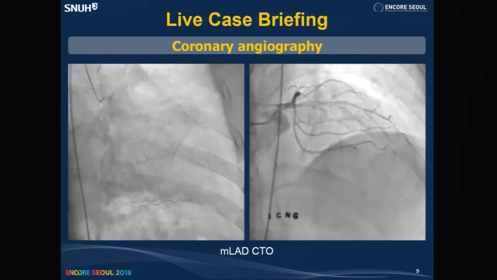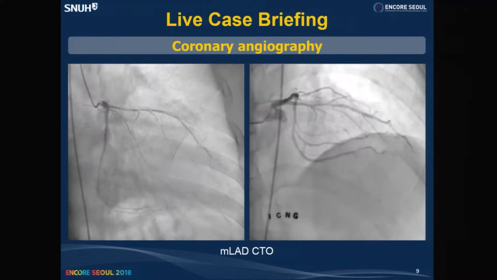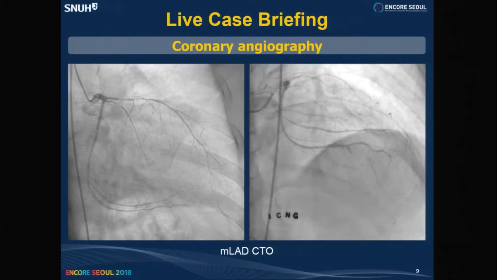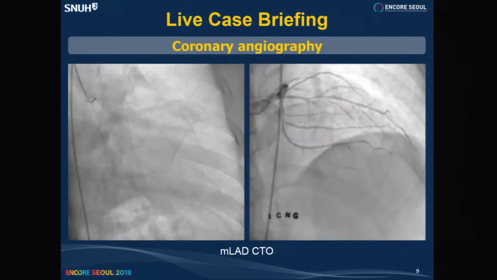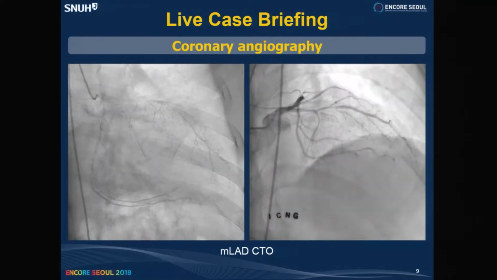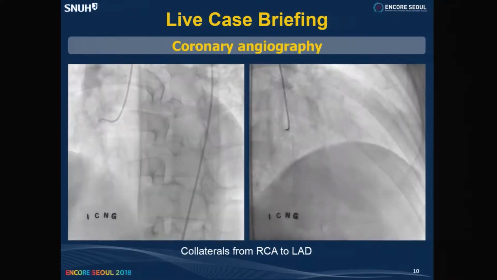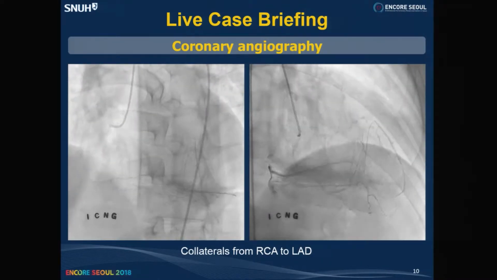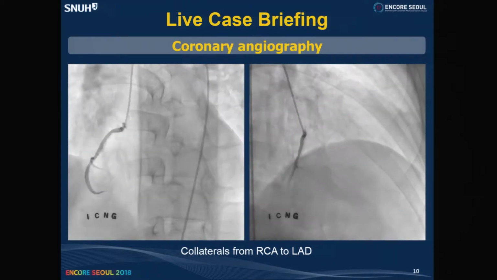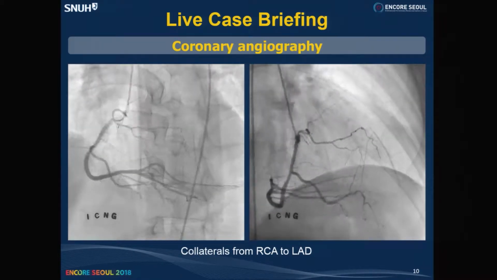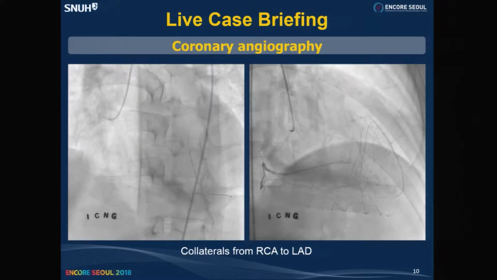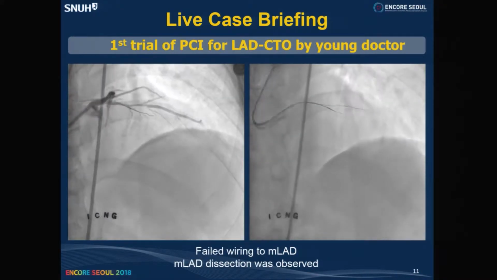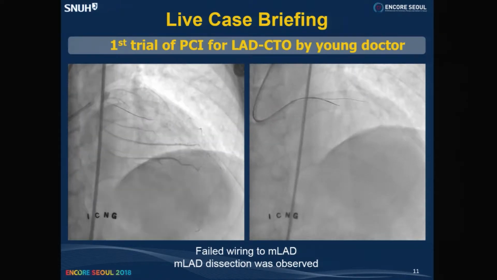Here is the angiography that was performed in the first trial. The anterior stump looks bad with various misleading side branches. Retrograde injection shows a good sign. There are several good septal collaterals from PDA to mid-LAD. The first attempt was done by a young doctor.